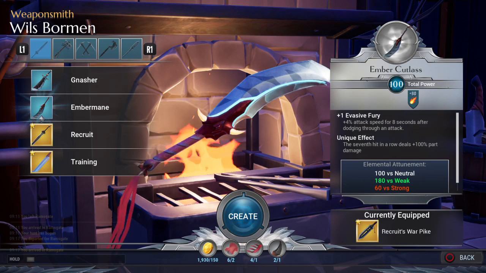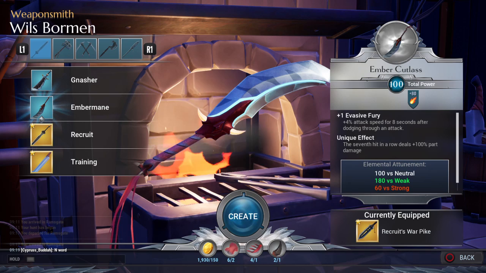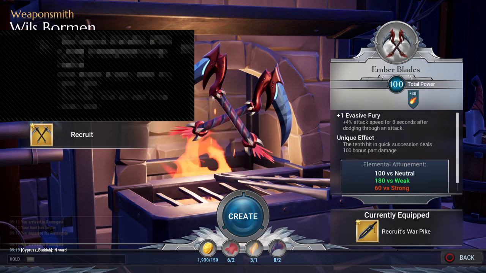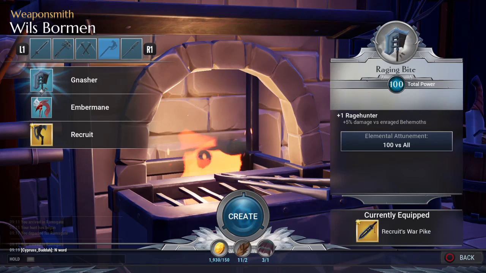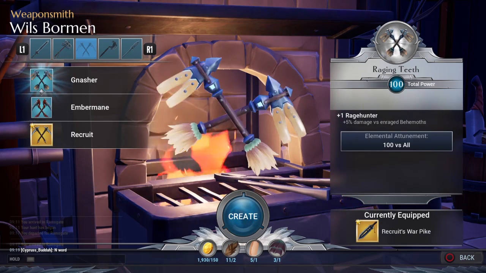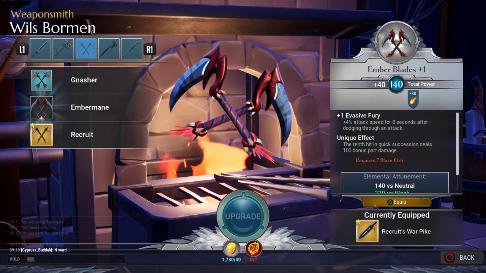If it finishes. Okay. I wonder, is there any Embermane armor? Probably. Yes. Oh, I gotta go check that out. I think I'm gonna go with... Oh, I don't know what I want. Pike's pretty cool. Fuck it, I'm gonna go with the Embermane dagger things.